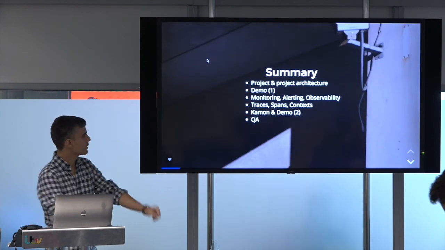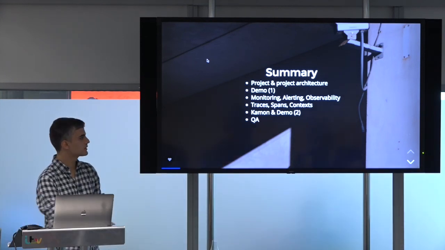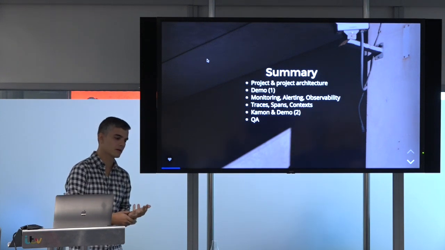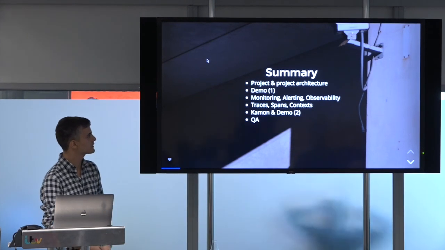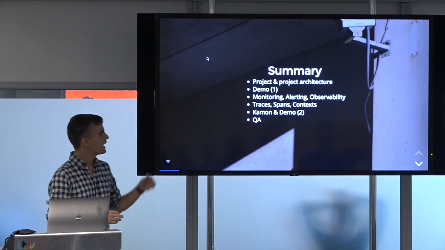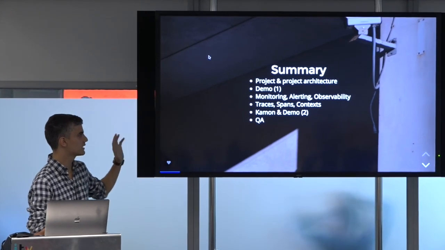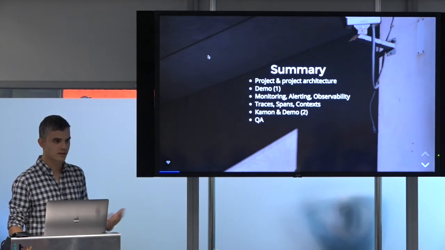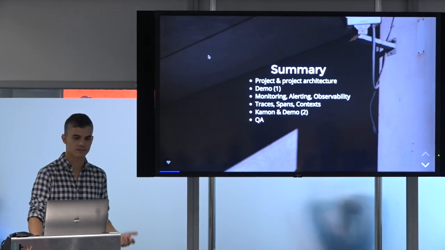So just a small summary of what we're going to do today. We're going to start by looking at a small project that I built, which intends to display some of the capabilities of a library called Kamon, which allows us to do a lot of distributed tracing and metric collection in our services. We're going to do a small demo of that project working, and after that introduce a couple of concepts that are a bit important, and then we're going to see how Kamon works and how we can effectively do this metric collection and tracing in our application. And then if there's time in the end, we can do some questions and answers.